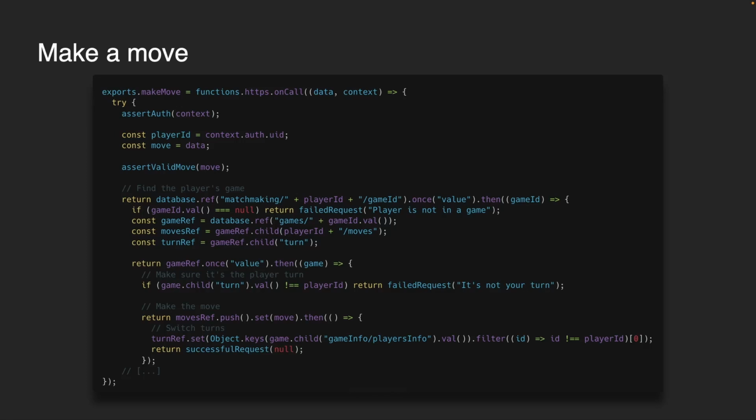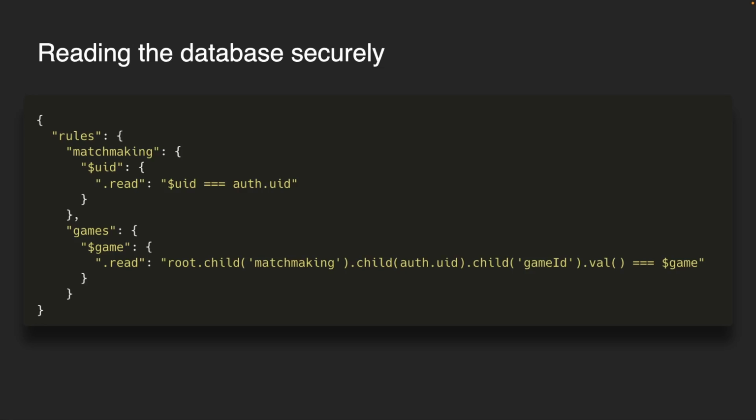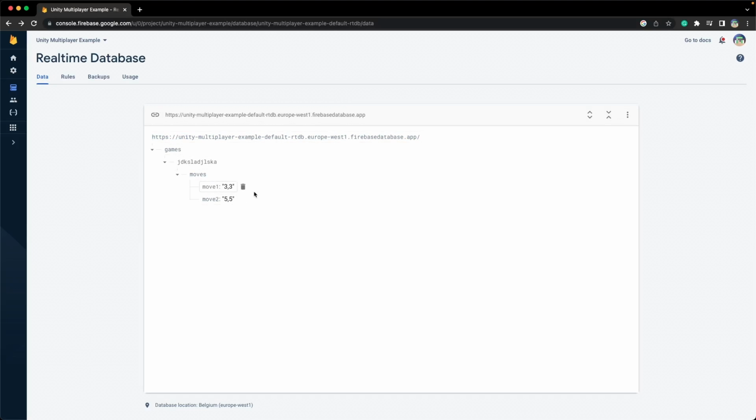I showed the backend, I showed the client side, but now there is one more thing to show, and that is Firebase database rules. Because we have been talking about security a lot, and if we go to actual Firebase, as you can see, I can read all of the data because I'm on the console, so I'm actually an admin. I can read all of the data of the database and I can write to it. But as I said before, the users should not be able to write any data, but they should also be limited in the data they can read. They should only be able to read the data related to their own queue and also related to their own games. They shouldn't be able to read the state of another player's game if they are not in it.